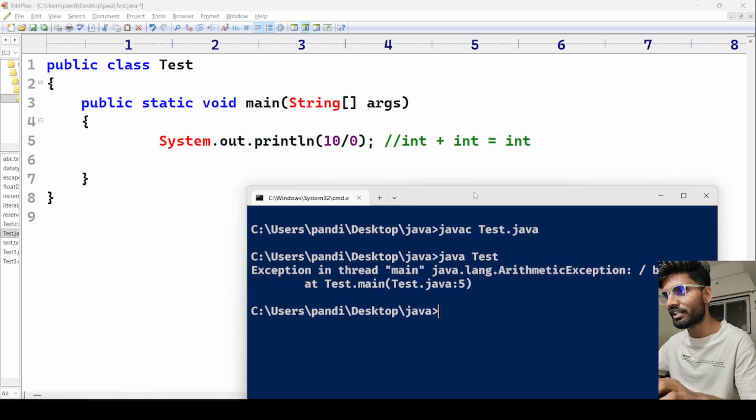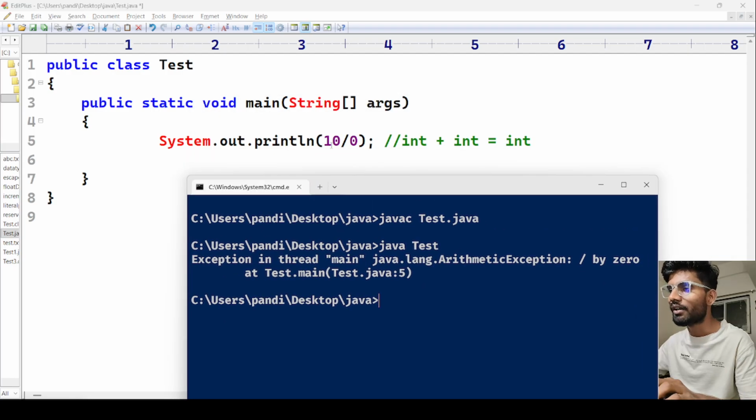Are you understanding? In Java, when we write 10 divided by 0, both are integers, so the result is also an integer. Then when the result is an integer, we don't have any way to represent infinity in integral data types like byte, short, integer, long.